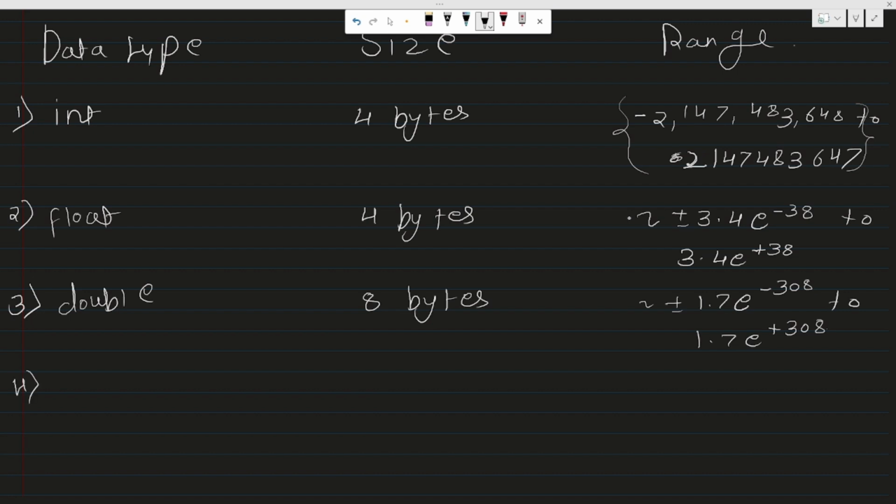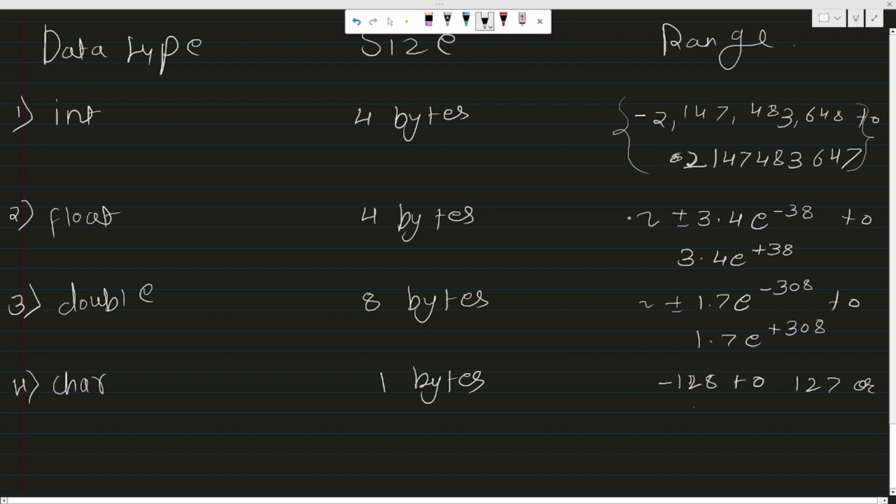The fourth one is character. Character is of only 1 byte, as it's only a single character. Its range is negative 128 to 127, or we can say 0 to 255.